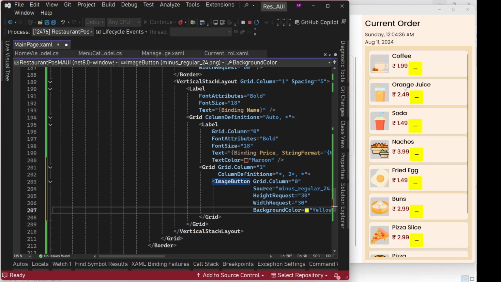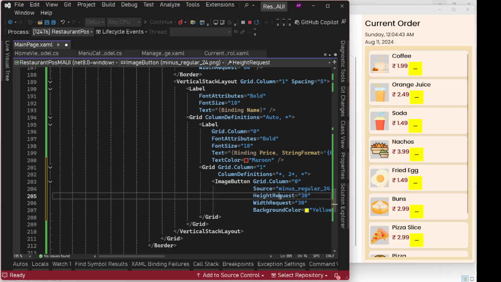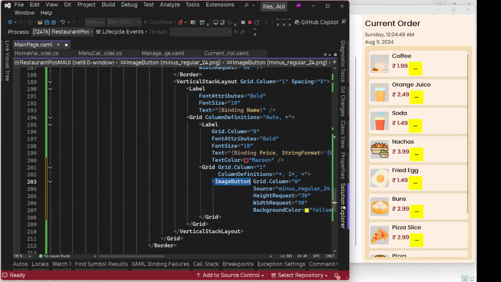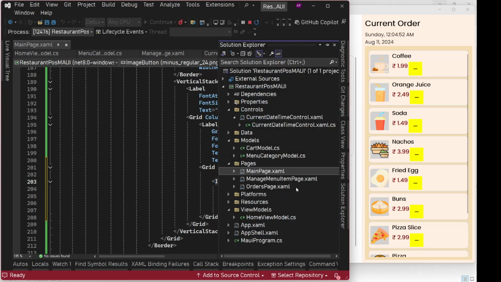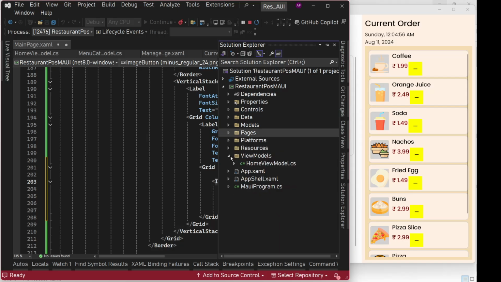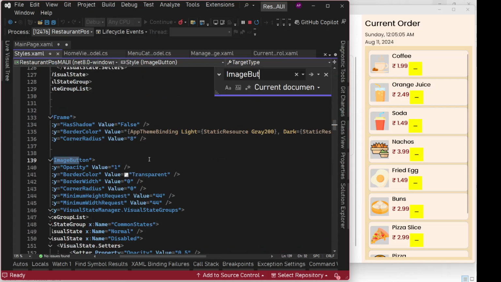These buttons are different color. Now we have set height and width 30, but this is not working, and that is because we have some global styling on image buttons where we have minimum height and minimum width that is defined in our, where is our resources, styles, and here if we try to find image button, this is the image button.